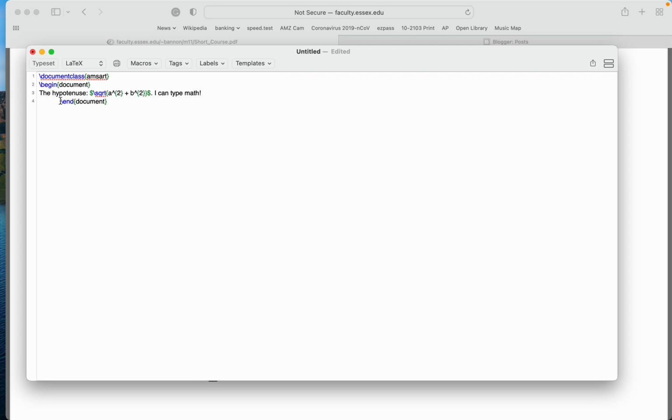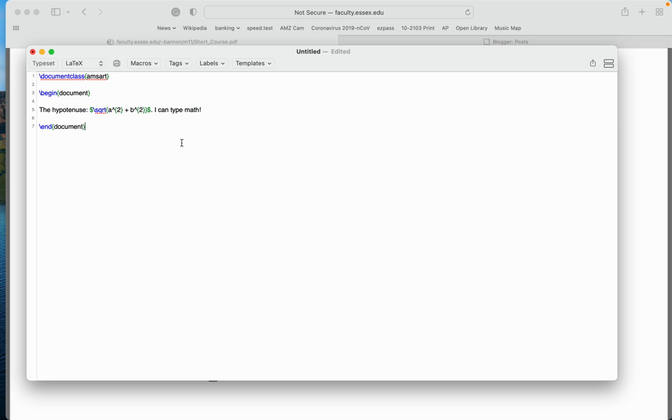I want to neaten it up a little bit. It looks like it's a document class AMS ART. The document has a beginning and an end, and then this looks like the content of it.